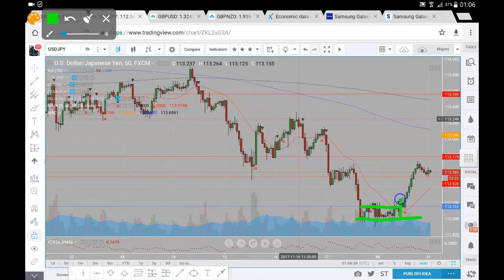We've had this long consolidation, then we've had a break back up above the 112.15, which was a somewhat bullish sign. So we saw this bullish momentum, had a pretty strong trend here, and quite a few bullish candles closing near their highs consistently. Now we've broken above the 112.52, we've come back down, retested it, and we've posted another bullish candle. So we do look poised for more upside momentum, especially if we do hold this 112.52, as it has acted as support and resistance in the past. So this 112.52 is an area that we're potentially looking for buy side momentum.